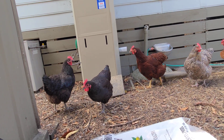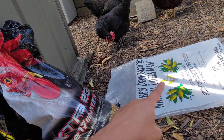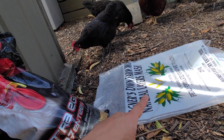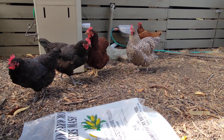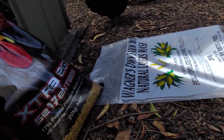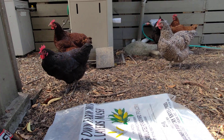I introduced the new feed, and then after a week or so gave them some of the leftovers — and they were really interested in that again, and then stopped eating the new feed. So they've been back and forth. Tip number one is: if you are going to switch, just switch completely and you'll have less of a down period.